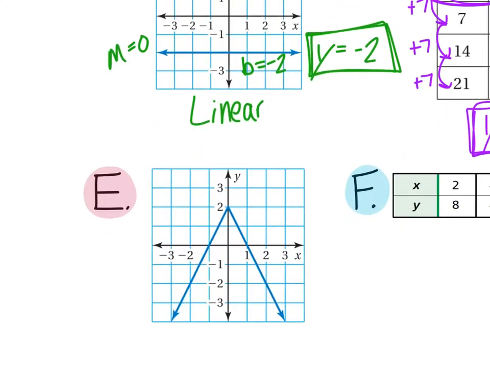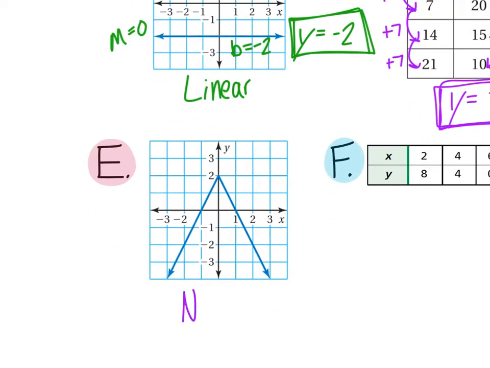And then example E, this one is nonlinear. I mean, it's made up of 2 different lines, but the slope is not constant. We have a positively sloped line here, and then we have a negatively sloped line there. So the slope is changing from positive to negative. That makes this a variable rate of change, even though it's 2 lines that are coming together. This is actually the graph of an absolute value equation that's been flipped upside down. You'll talk about it next year.